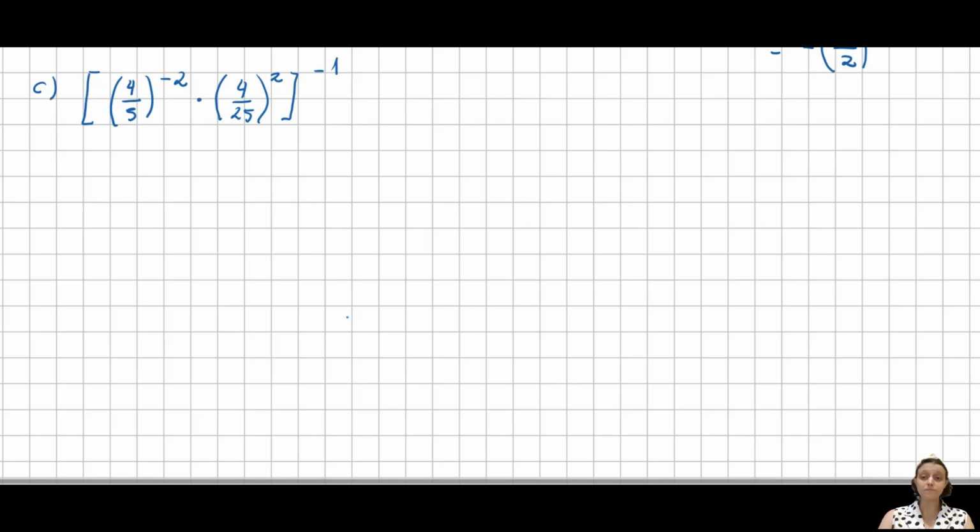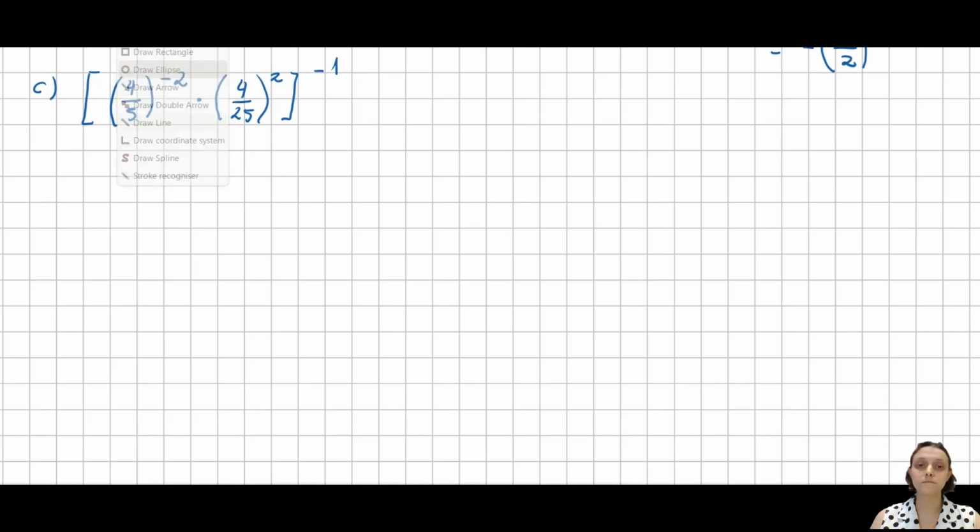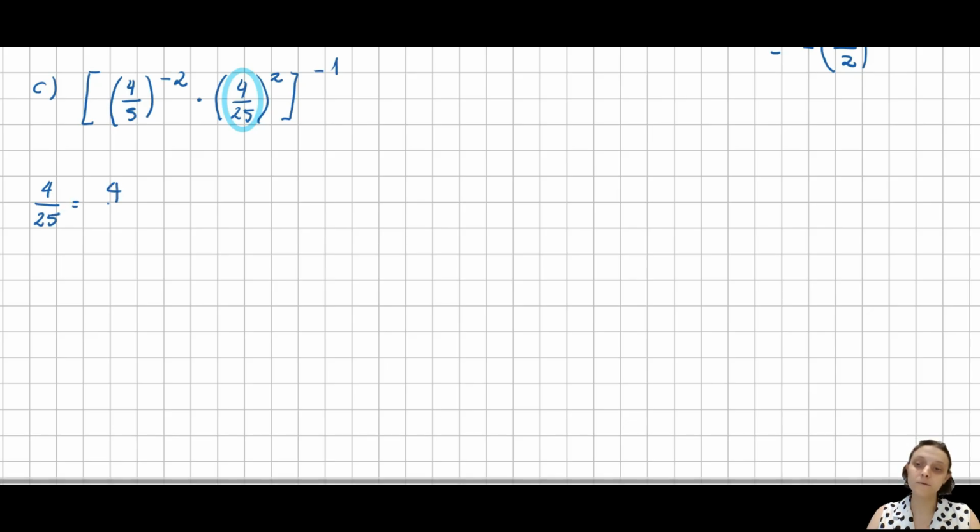But in this case, we have a slight difference in the second power. So I am going to call your attention right here. Okay, so I am going to work this one on the side. 25 is going to become 5 to the power of 2. Okay? We could also factor 4, but we don't need it right now. We're going to do that at the end to express it as a single power.